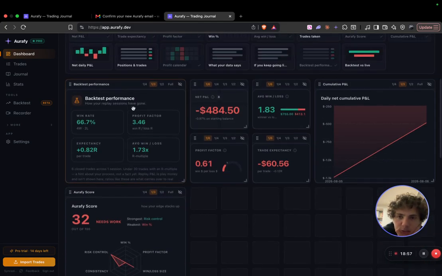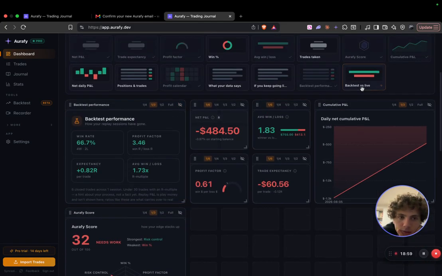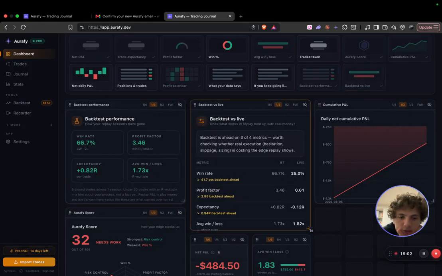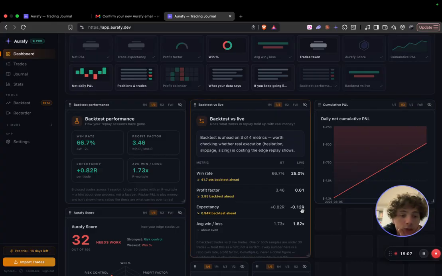So you can see your backtest performance and you can see backtest versus live, which is so good. No, I'm kidding, but I'm super tired. Anyways, it's very good because then you can see your backtest stats versus your live stats. For example, my example is not super good: 66% backtest win rate versus 25% on live with the trades I imported here.